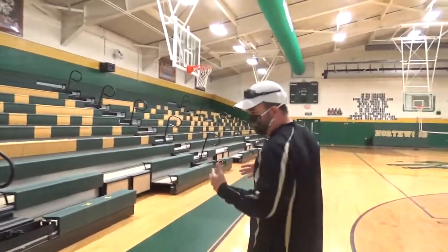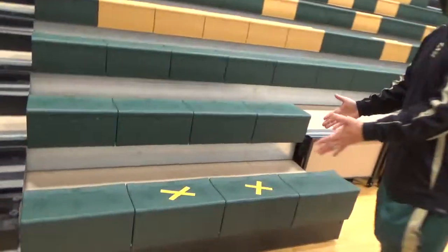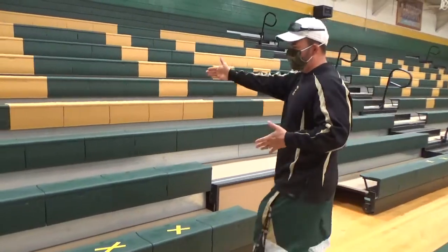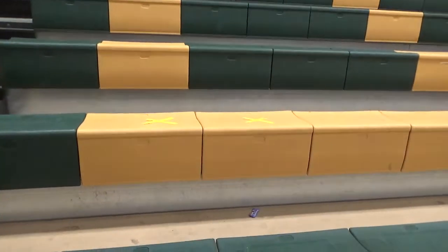And if you come over here and see what we have, two X's marking each spot, so you and your spouse can sit here during the match, and you can see how they're safely distanced from the next set of seats that are identified. And this is really important, parents. Please sit on the X's. There's two reasons. One, obviously, is socially distanced.